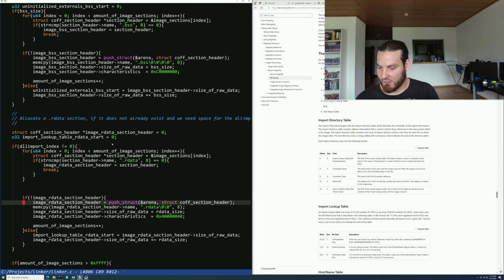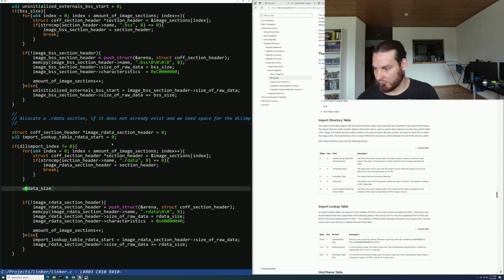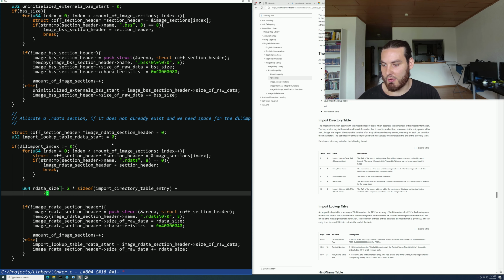So the rdata size is something like 2 times size of import directory table entry plus 2 times the size of the import lookup table, which is, let's say, import lookup plus.